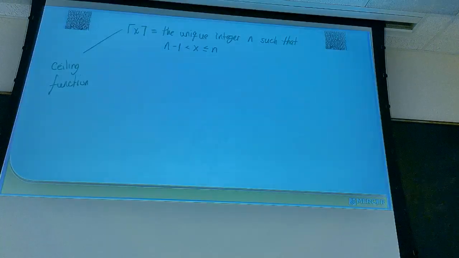The opposite. What do you mean by the opposite? Like, n minus 1 is greater than x, which is greater than or equal to n. First off, that can't happen because n minus 1 is not greater than n. You take a value, subtract 1, you don't get something larger.